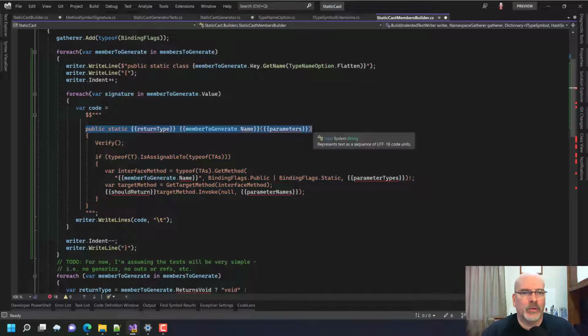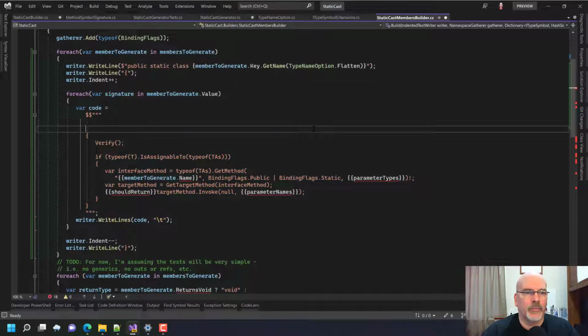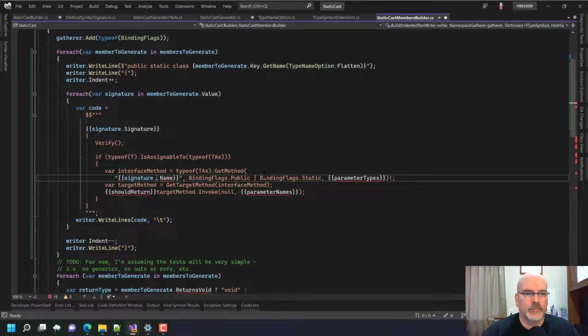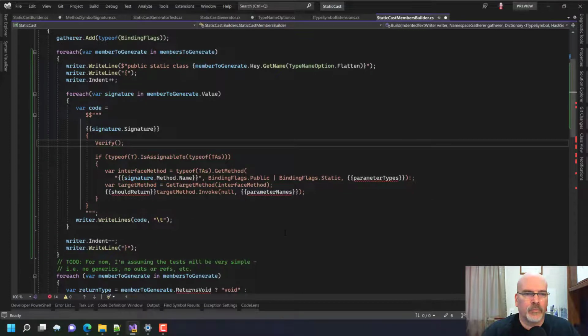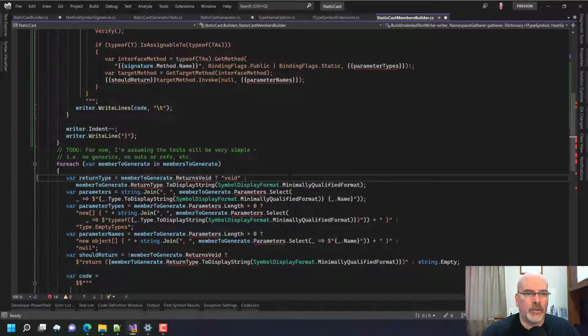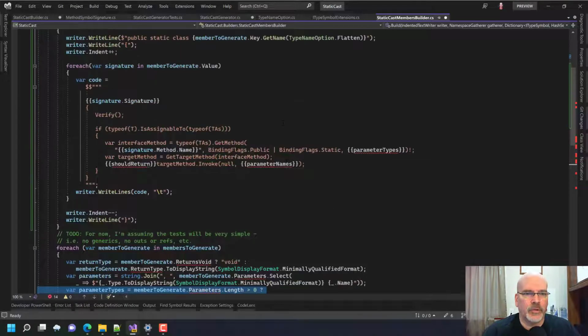This will be signature.signature. Takes care of that. I think we need parameter types and should return. Yeah.